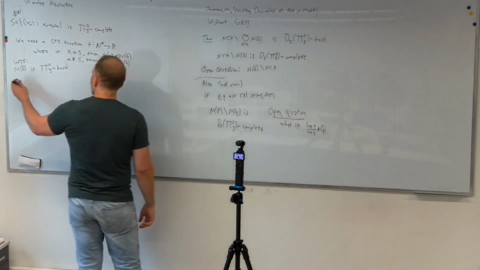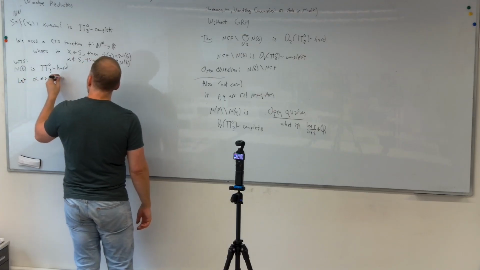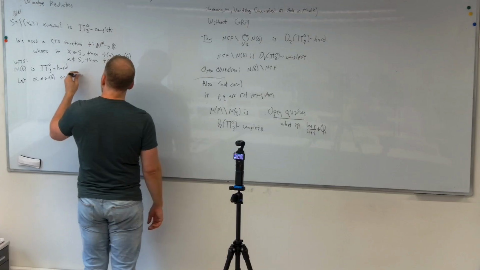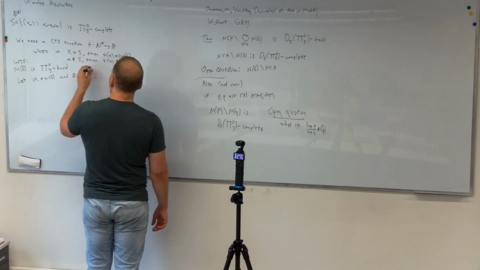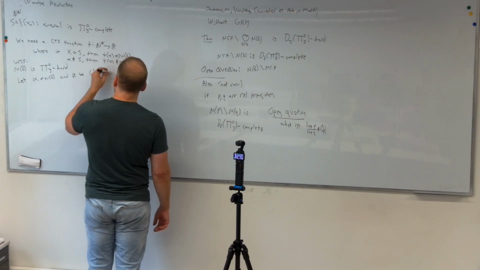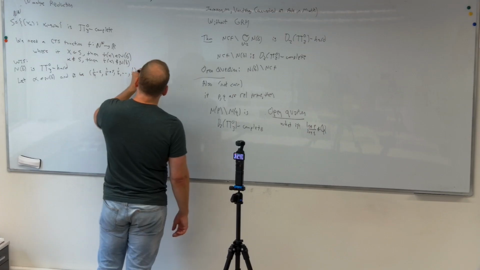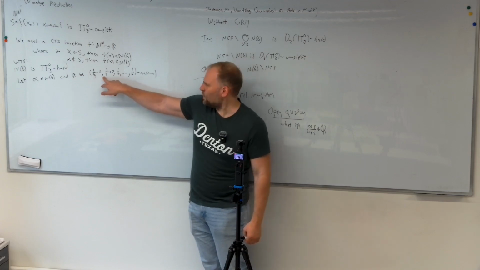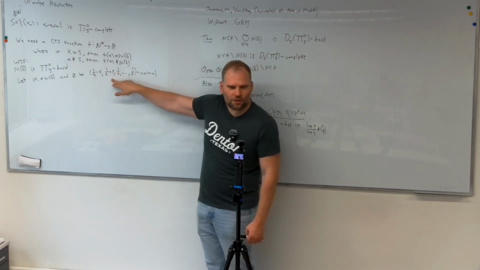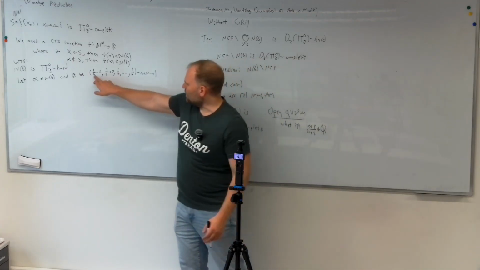So let alpha be normal, and let beta be, say, 1/3, 2/3 normal. We're in base b, so let's say 1/b minus epsilon, 1/b plus epsilon, 1/b, and so on, 1/b normal. What I mean by this is you weight the digit 0 with frequency 1/b minus epsilon, weight the digit 1 with frequency 1/b plus epsilon, and then just weight them all the same. And then what's going to be the frequency of 0, 1? It's this times this, and so on.